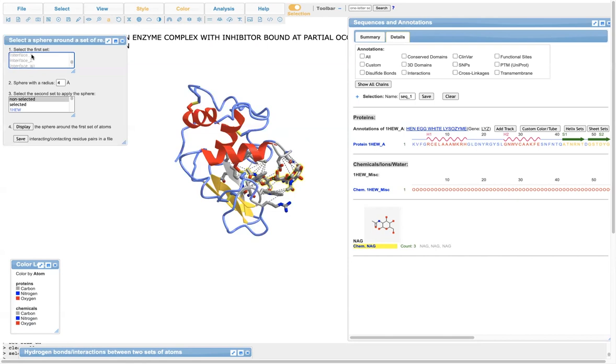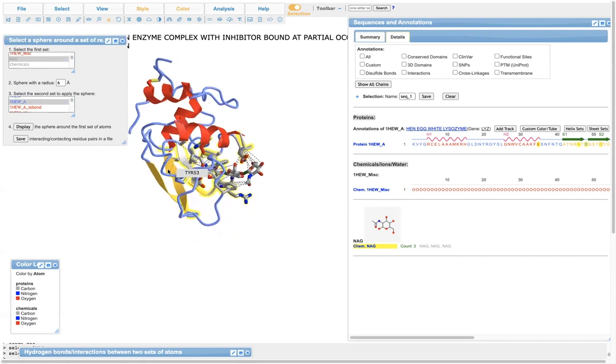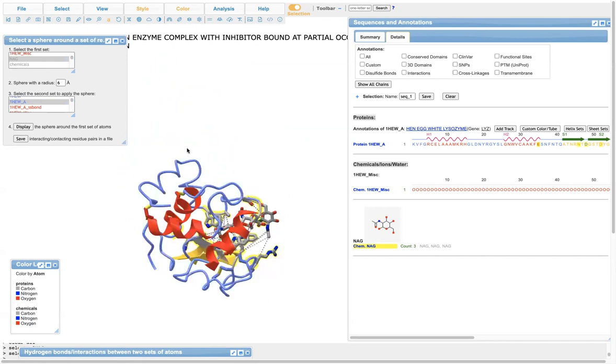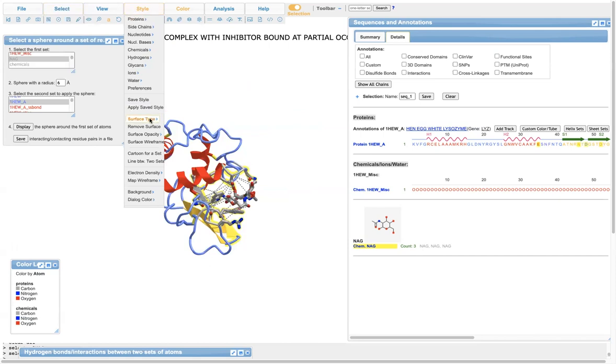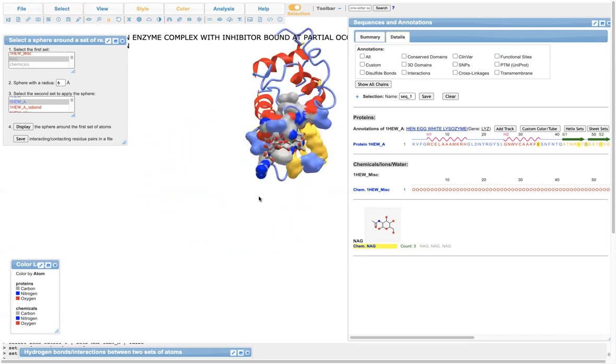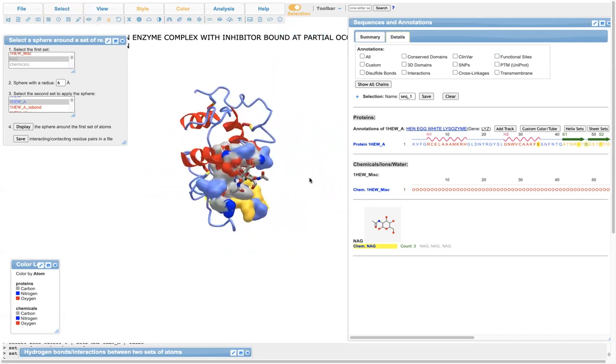Now I have these different ways I can select all of those different things that I've computed. But right now I just want to select this inhibitor again, and then have it show me the things near it this way. I'm going to set a radius of 6 angstroms, and have it select those things. You can see it's now selecting more than we had selected before. Now I could style it, and do something like add a surface on there. And now you can see that I can see that binding pocket for the drug.